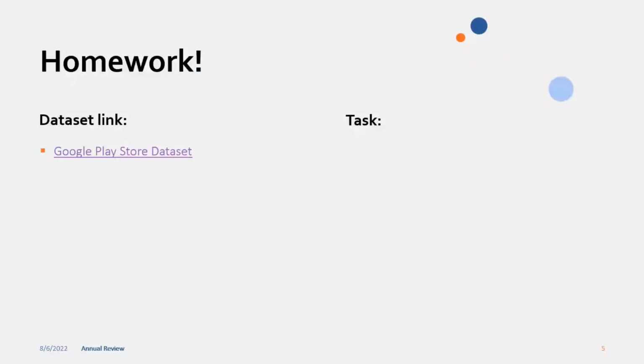So this is the end of today's lecture. We have learned how to create line charts, and we have learned how to interpret the data from line charts. So this is your homework. I have placed the link of dataset here, and these are a few tasks. Do some exploratory data analysis, use line charts, and write down the summary.